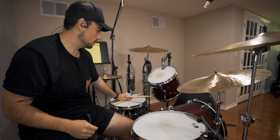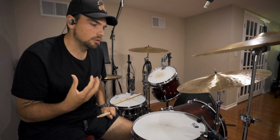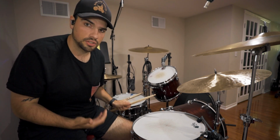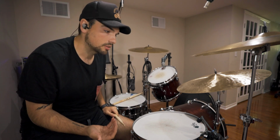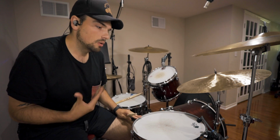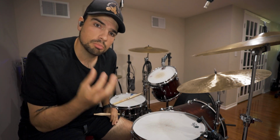So the first placement is going to be something that I do if I want to get more attack of the stick, or if I'm doing rim stuff and I want to pick that up a little bit more and I don't want to rely on an overhead or something like that, or if I'm just wanting more attack out of the drum and less boominess.